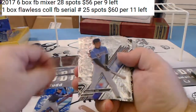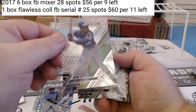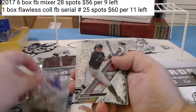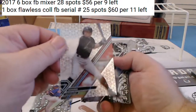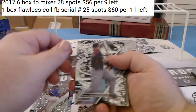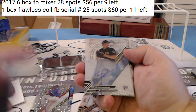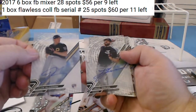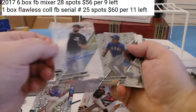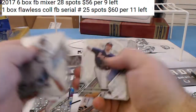Anthony Rizzo to 75 for the Cubbies. Derek Lee for the Miami Marlins, $250. There's some kind of Hank Aaron insert, $250. Pedro Martinez, 12 of 15. Ichiro. And we've got our black parallels. Tyler Glasnow, rookie autograph for the Pittsburgh Pirates. And Lucas Giolito for the White Sox. More inserts and base.